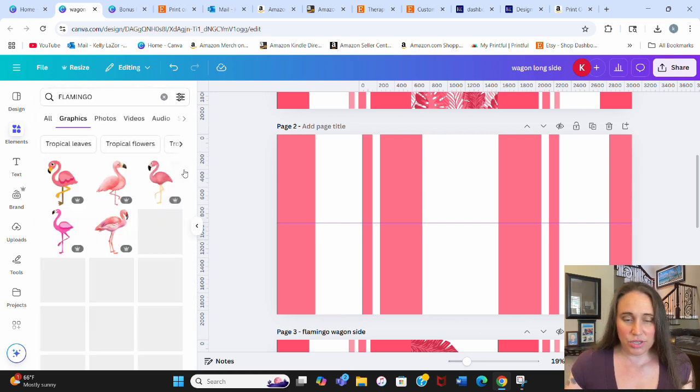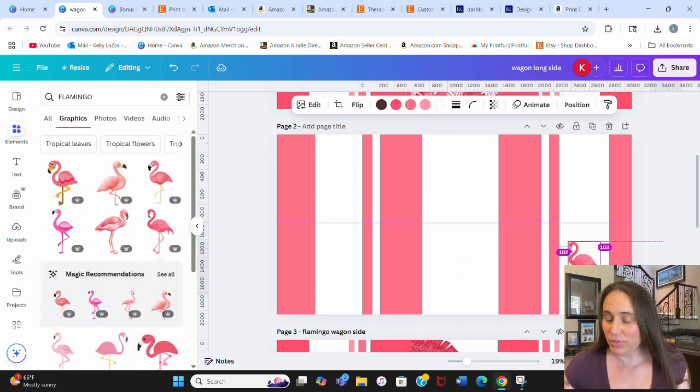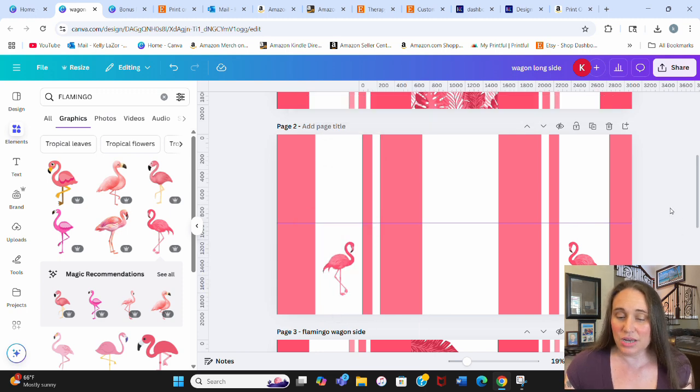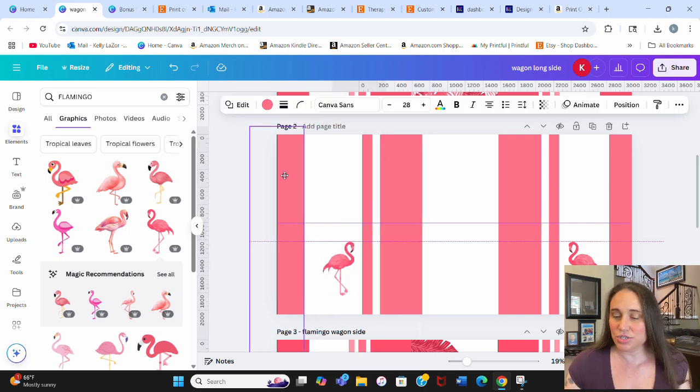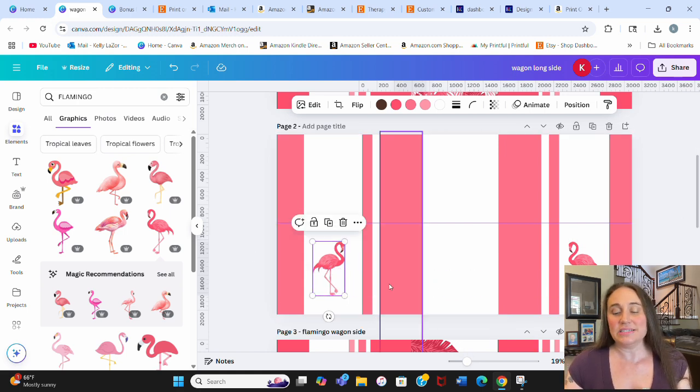But again, you can do this cart in any style that you want. This is just the example that I'm giving, but there would be nothing stopping you from doing a sports one, doing a baby one, doing a palm tree one, pretty much you name it. The sky's the limit in terms of how you want to do this. But that's essentially just so you can see how I did that.